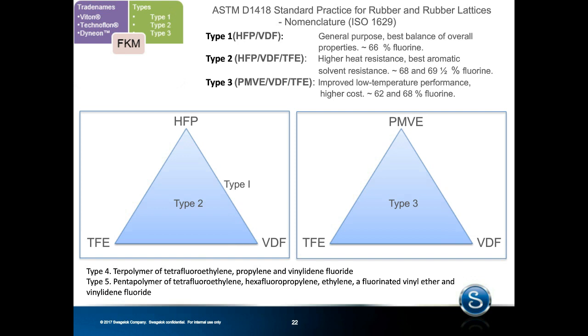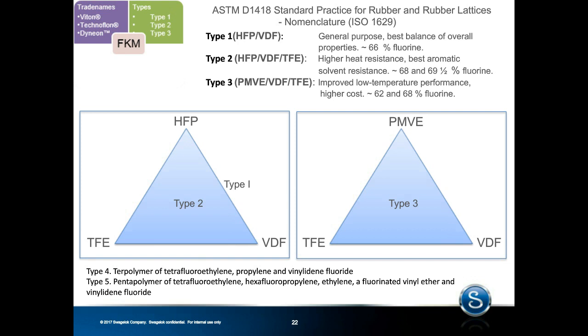The polymer engineers developing the raw gum rubber for FKM discovered that if they replace hexafluoropropylene with PMVE, which stands for perfluoromethylvinyl ether, they could develop raw gum rubber that, when turned into an elastomer compound and a resulting seal, achieves much better low temperature properties.